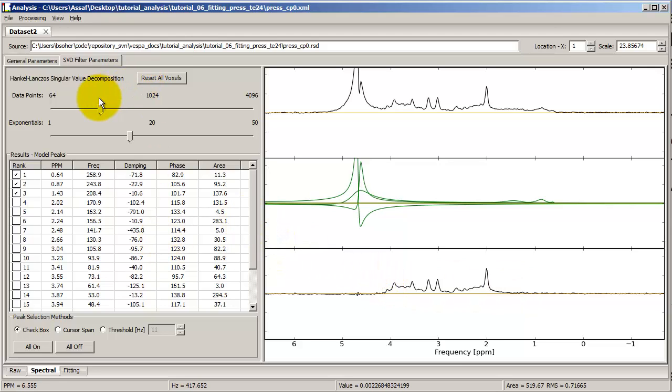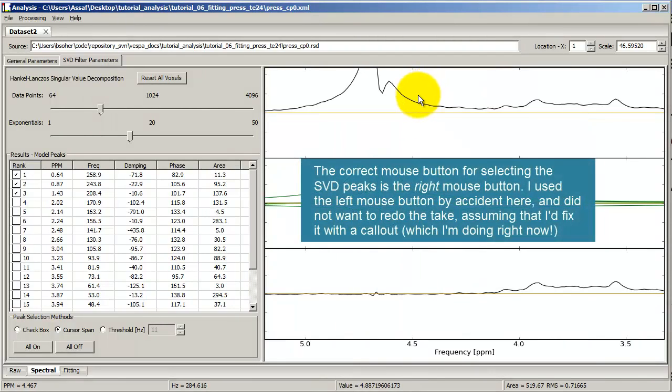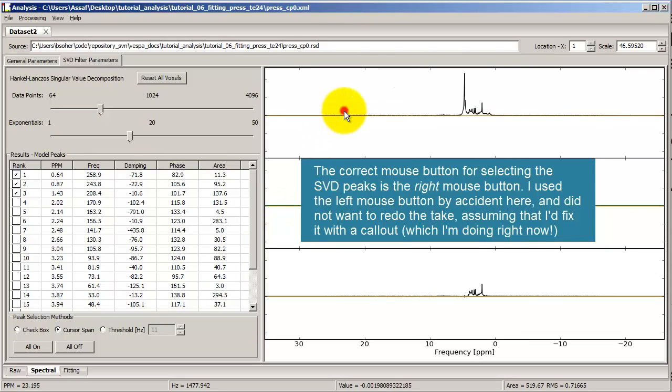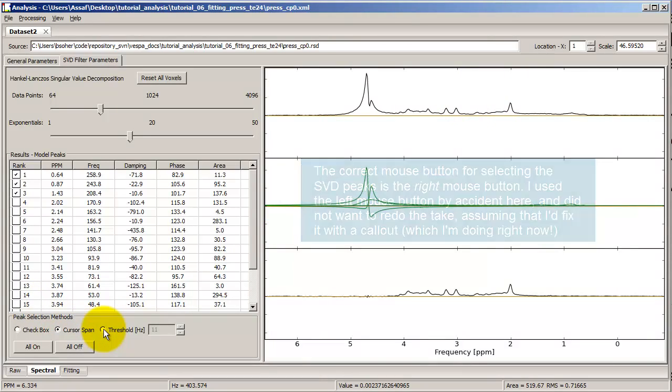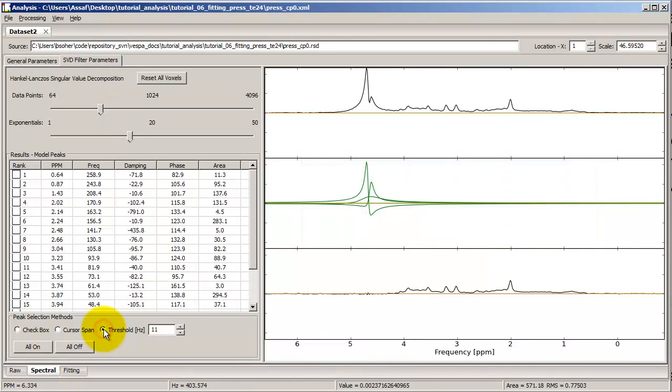Now, a few words on the selection of parameters here. You can either select peaks individually by checking the box. You can select peaks by moving the cursor or selecting a region with the cursor. Sorry, let me zoom out. And you can select peaks by their distance from 4.7 ppm.